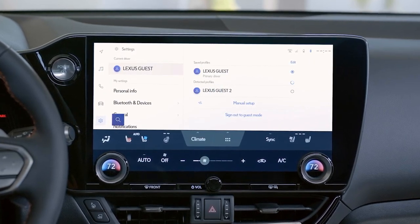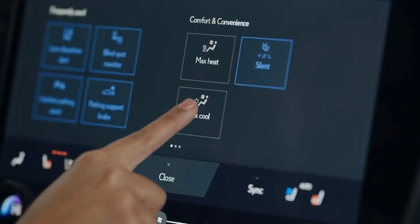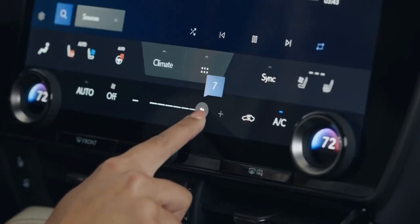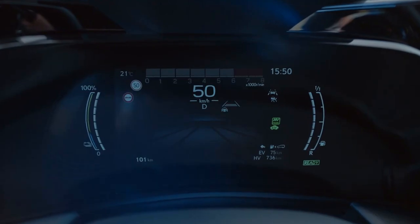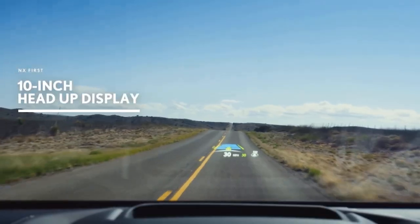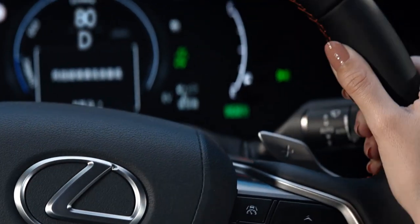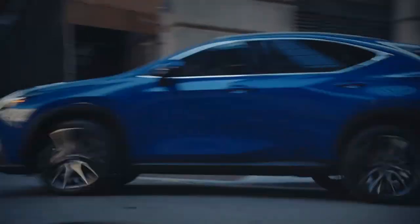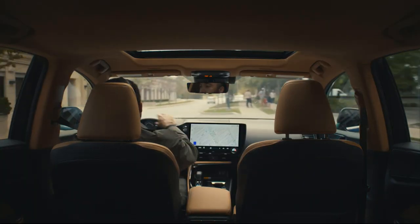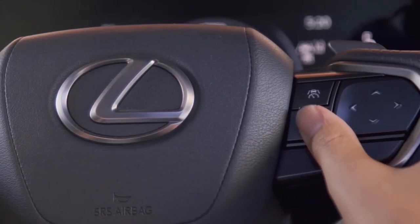The Lexus Link software allows you to lock and unlock your car using your smartphone. You can also manage the cabin temperature before a journey to pre-warm or cool it — a feature standard across the NX range. The new screens are complemented by a digital gauge cluster and optional head-up display. Without taking your eyes off the road, you can examine navigation, safety features, vehicle information, and music settings on the large 10-inch head-up display. A 7-inch color TFT display built into the main driving instruments keeps you updated on safety alerts and navigation instructions. The HUD reveals what each directional button does when you rest your thumb on it, and a redesigned steering wheel allows for more menu manipulation.